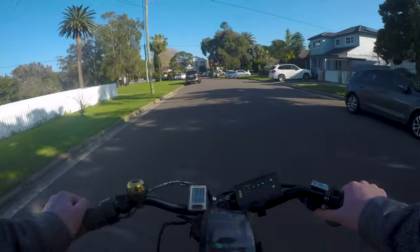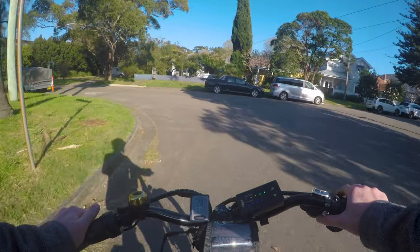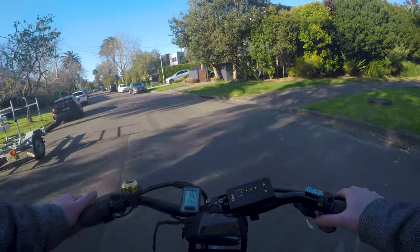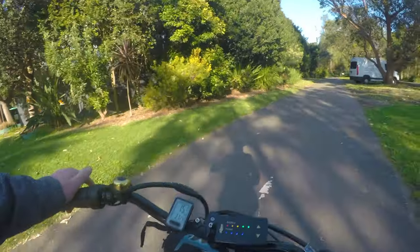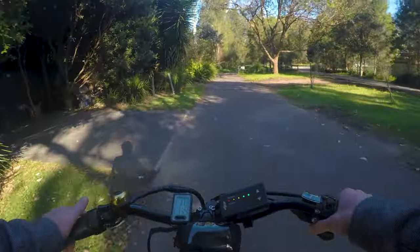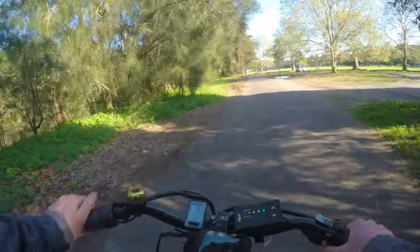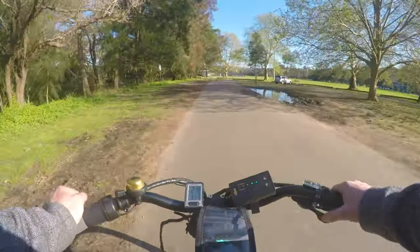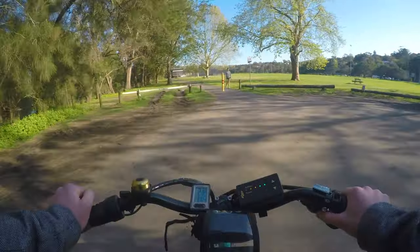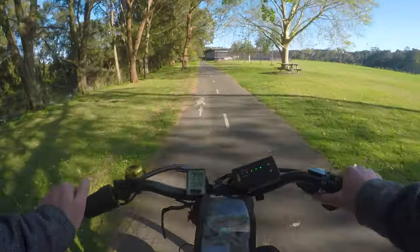There are no footpaths here, which is strange. That could work if it were a slow shared zone, but it doesn't work with parked cars on the side because they limit visibility and the ability to overtake, plus you've got the car door zone. It would have been good to not have parking on the side, and to have a more textured surface like brick. Also the fact that this random car park is part of the walking and cycling link to the park is a little bit weird — but it works.